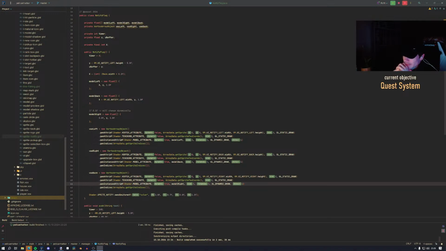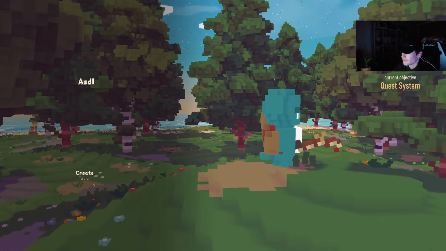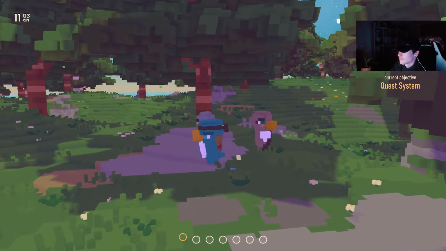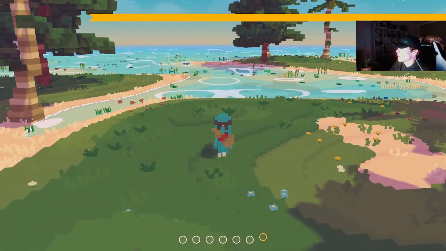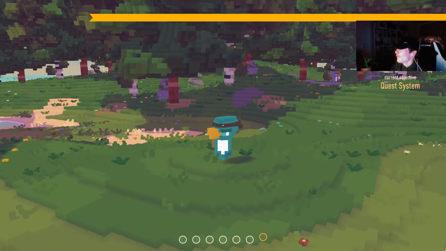Also, I'm not rendering any text, so that's what I need to do as well, but that's not a problem. So now press 7. Oh my god, that's long. Why is it so long?